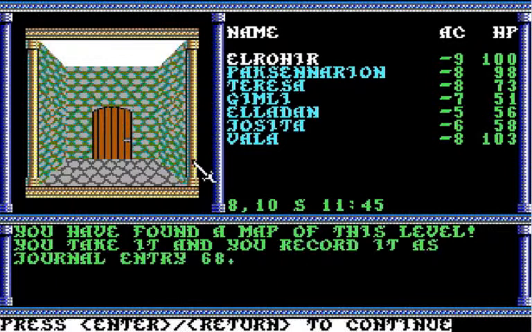And you have found a map of this level. You take it and you record it as journal entry 68. So let's flip to that. And it's basically pretty similar to what we've got in the clue book. It shows some detail, like the teleporter straight ahead. Doesn't show where the pit traps are, though. That's okay.